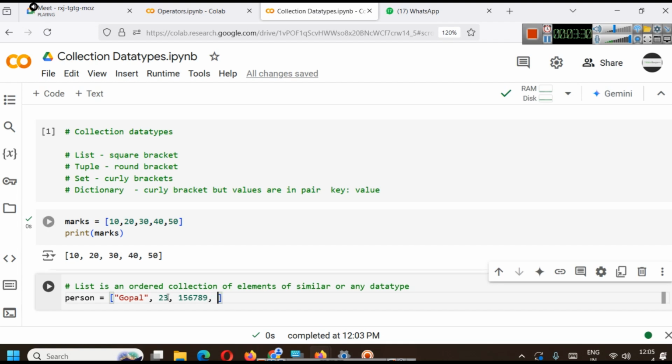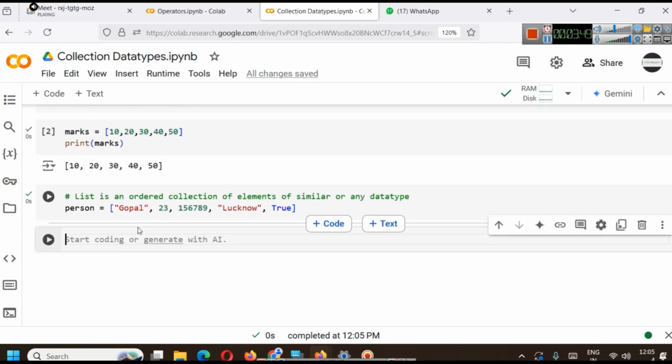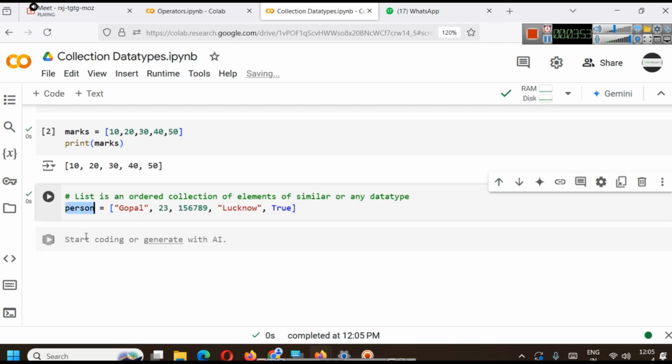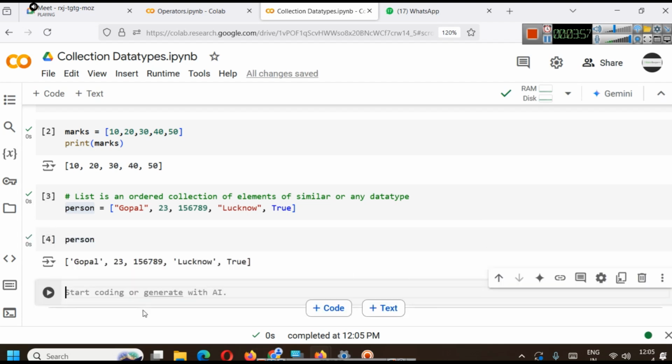So this is name, age, salary, and whatever else you want to write, like city, is employed, true. Here you can see in this list we have stored values of different data types, and if you print this list, you will see the output.